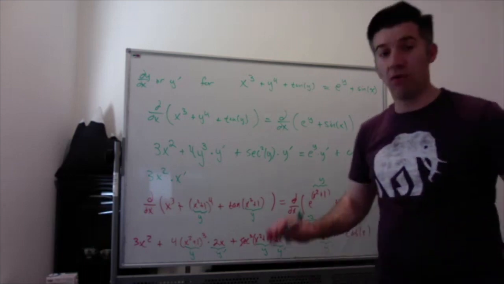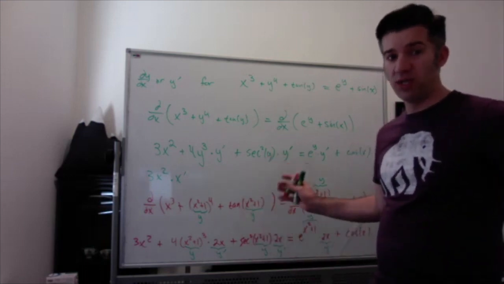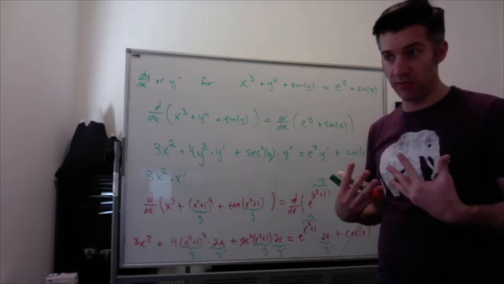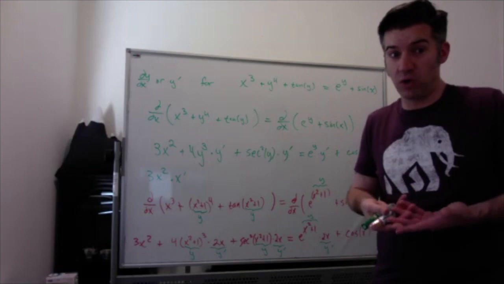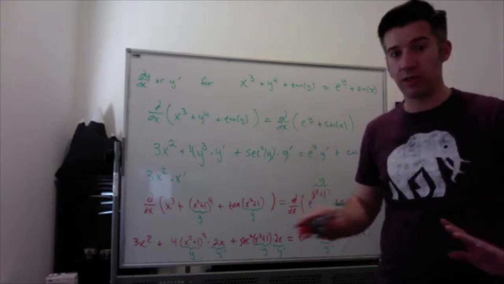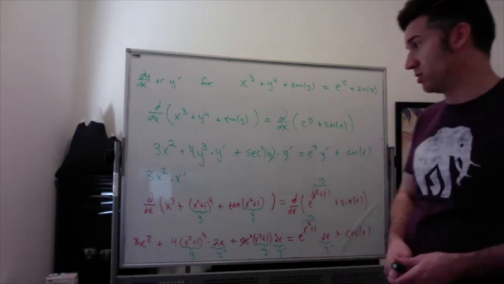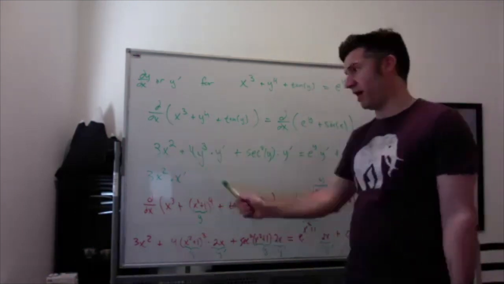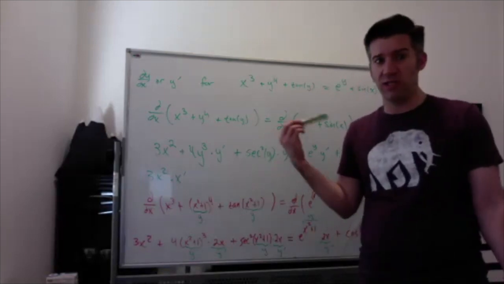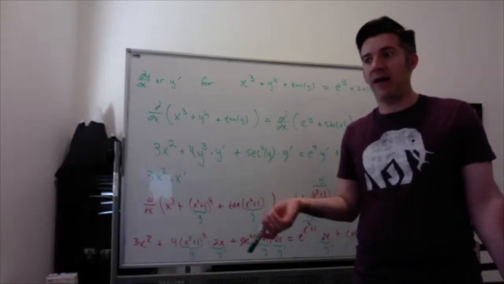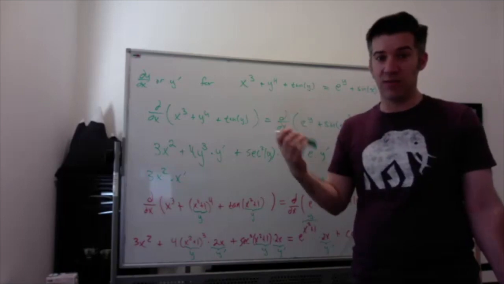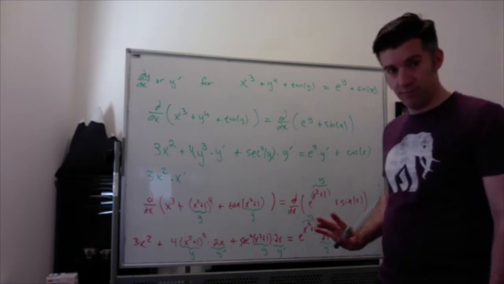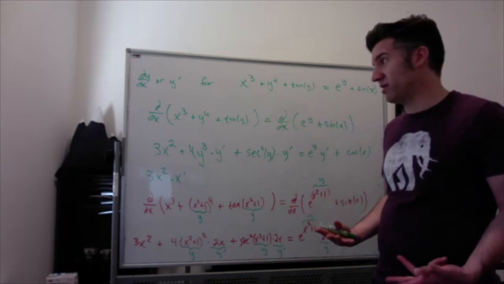So again, for all of these implicit problems, we're always going to be working in the context that x is your variable that you're differentiating with respect to, and y is implied to be a function of x. That's always the assumption we are making. So when you differentiate something with just x's, you just do it normally. And when you differentiate something with y's, you always have to think of the chain rule: after I differentiate this thing with y's in it, I have to multiply by the derivative of the inside, which is just going to be y prime. Okay. So then the rest of it is just terrible algebra.